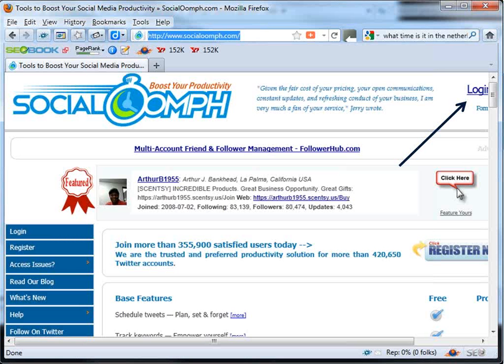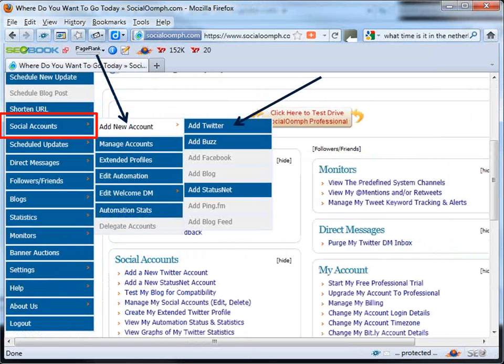So when you go to Social Oomph, at the top right of the page is the login. And you want to be sure that you're already logged into your Twitter page. Okay, and then log into Social Oomph. And then once you create an account there, you put your mouse over social accounts, manage accounts.